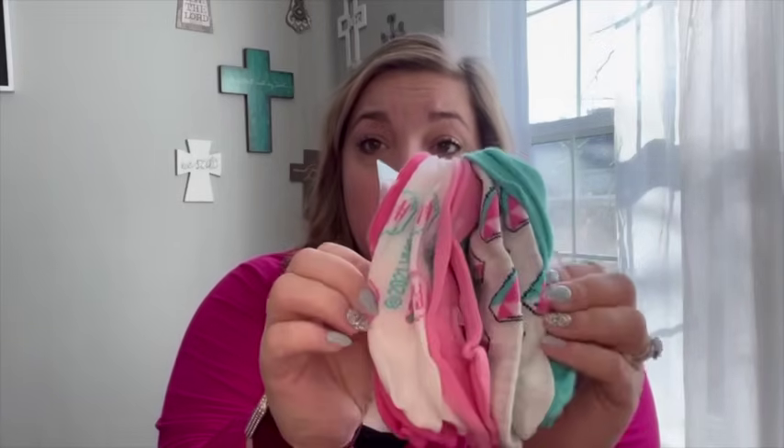The last thing I got was the JoJo Siwa girl socks — not for my daughter because she has so many socks already, but it's a really good deal for five pairs of socks. Our church does Operation Christmas Child shoeboxes every year and I'm kind of the leader of it, so I shop all year long for those. Anytime I find good deals like this I grab and stash away. Five socks for $1.25 is such a good deal — I'll put these in a shoebox for a little girl.